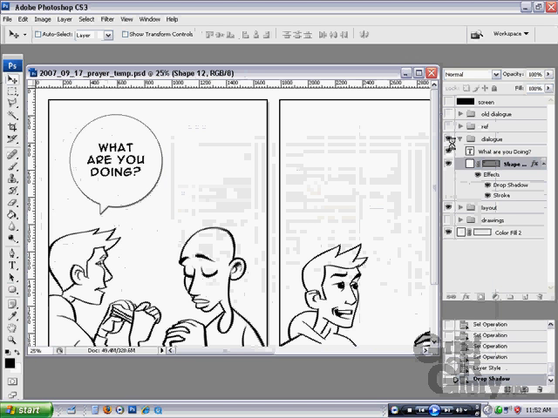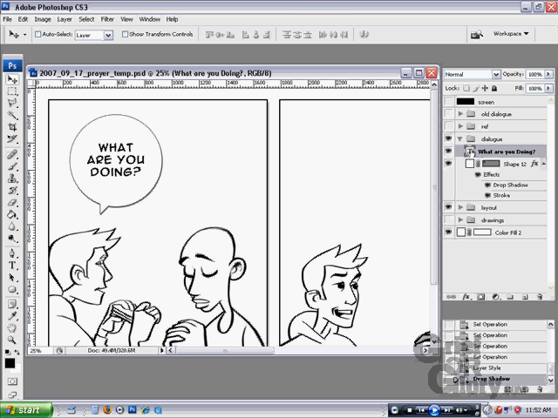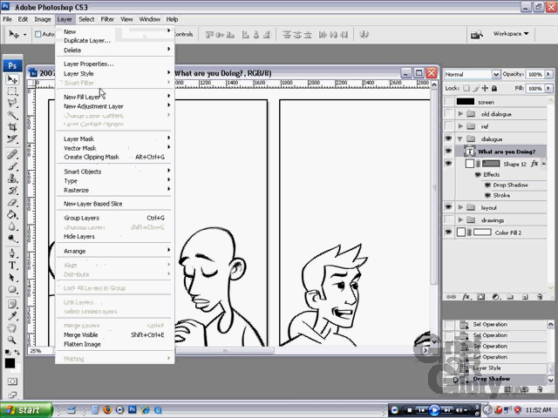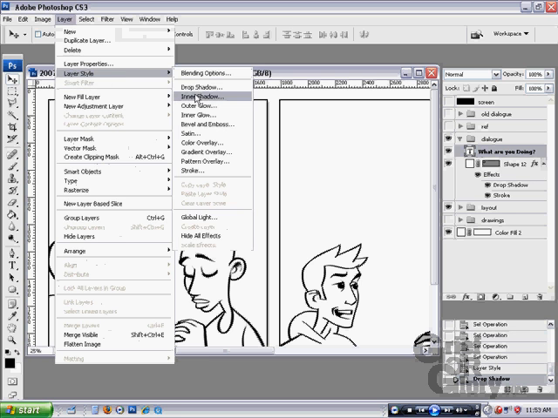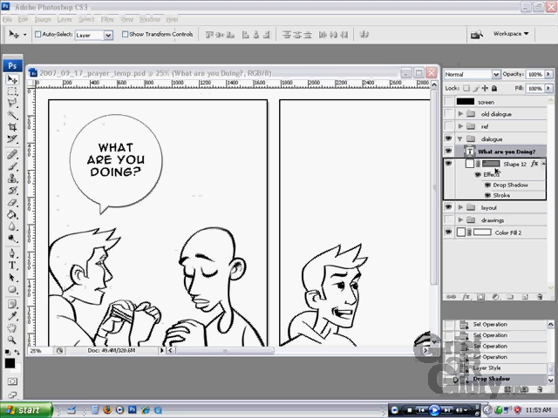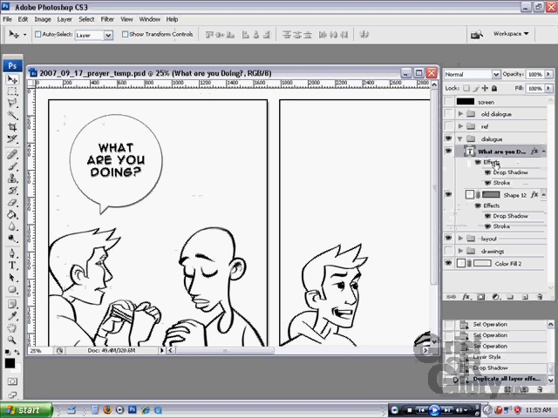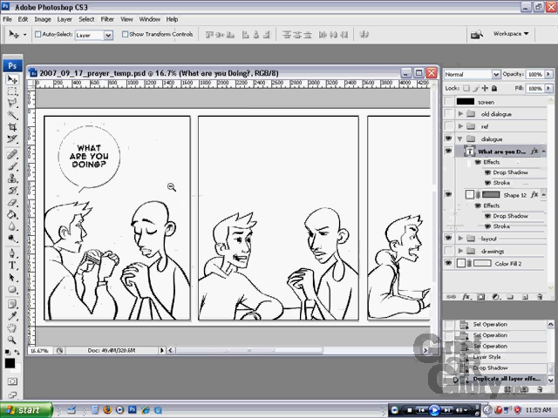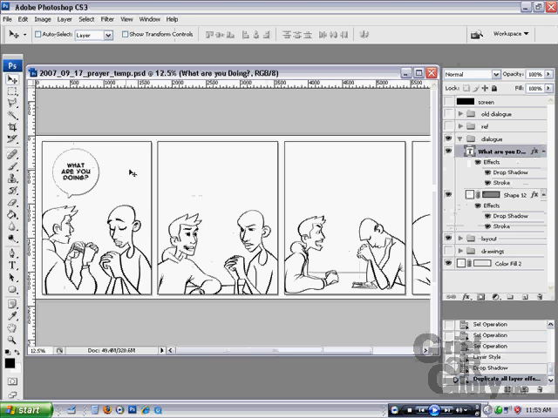And I like to add it to my text as well. So I can click on my text. And what I could do is I could go to layer style, and do all of these effects all over again. Or, this is really nifty, I can hold the Alt key, click on effects, and drag it to the other layer. See that? Now the text has the same effect that the bubble has. And basically I just need to go in and do that for all the rest of my shapes.